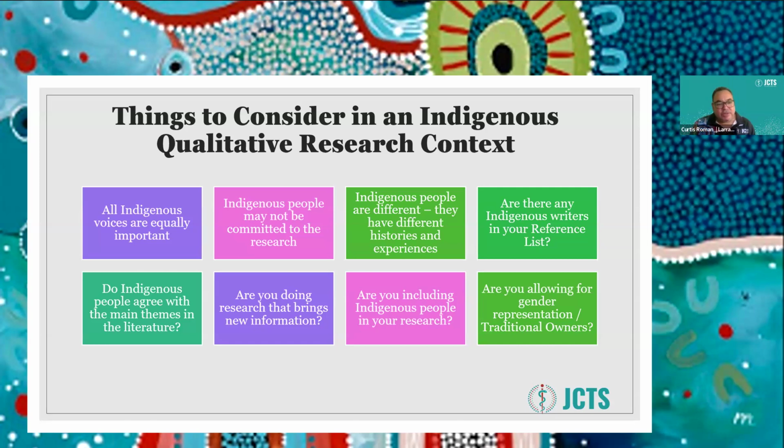Are you including Indigenous people in your research? And are you allowing for gender representation? And as I said previously, representation of traditional owners. My own view is that if anybody's going to do Indigenous research, they should invite traditional owners to feed into that research, allow them to have their say. So they're just some things to consider. And there's some things that you can really get stuck into in terms of writing a research paper, developing a thesis with those sort of things in them.